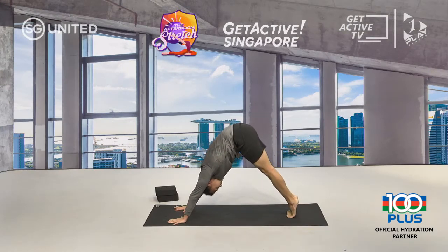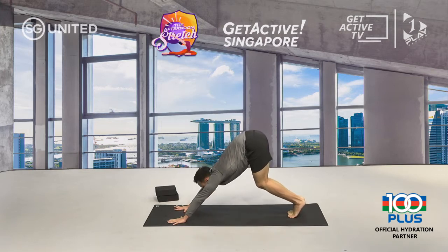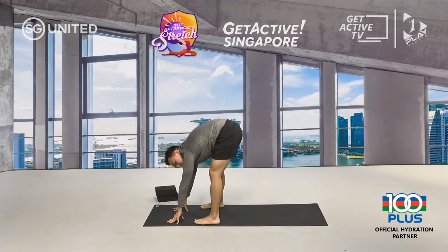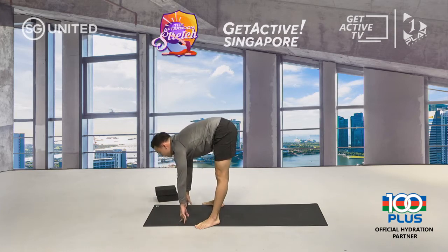Inhale, lift the heels, bend the knees. Exhale, gaze towards the top of the mat. Two big steps forward. Alright, from here, can we wiggle the feet so that they are mat width distance apart? Point the feet 45 degrees towards the outside. Alright, inhale from here to a halfway lift.